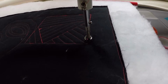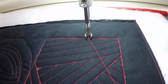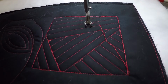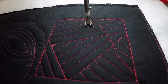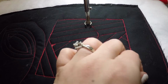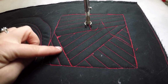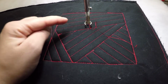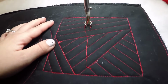Sweet. So you can get a feel for, let's turn that light back on, how those different lines can come in handy and make some pretty cool stuff. And this is just a little bit of improv. So those lines can help you in any shape that you're stitching. Let's say you had some sashing and you just wanted to do 30-degree angles in that sashing, you could. You could do 75, 60, or 45 degrees depending on what's going to work best for your design.